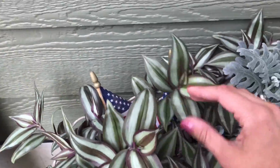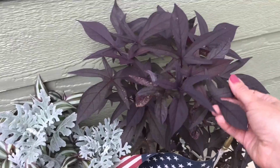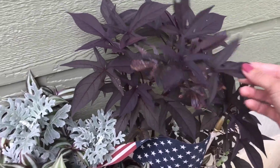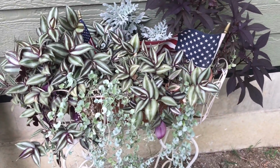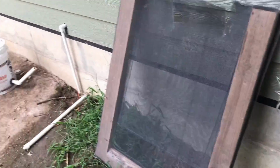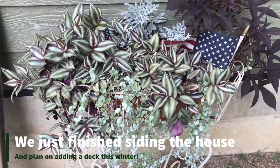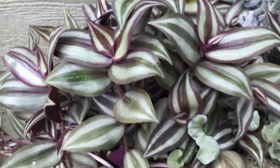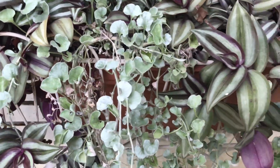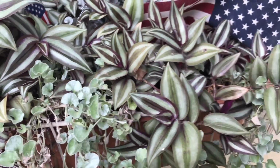Look, the boys have put American flags everywhere. Not just the one. We had another potato vine, but it didn't make it. It was on this side, so it was even. But this is just shoved in the backyard next to my husband's bait tank stuff. But it looks so gorgeous, and it's so full. And I just love all the great colors that come from this. So very happy. Oh, we got some death in there. That's what happens when you're outside. Anyways, it's looking really good.